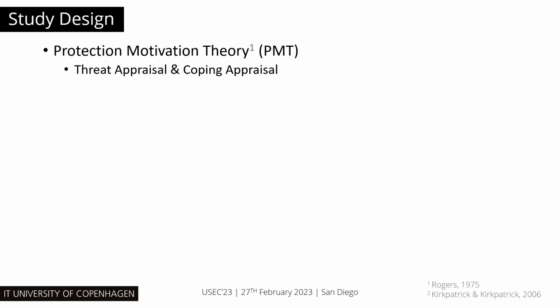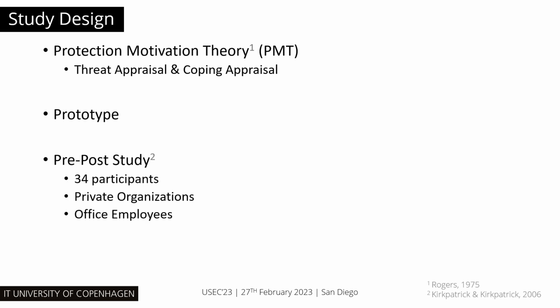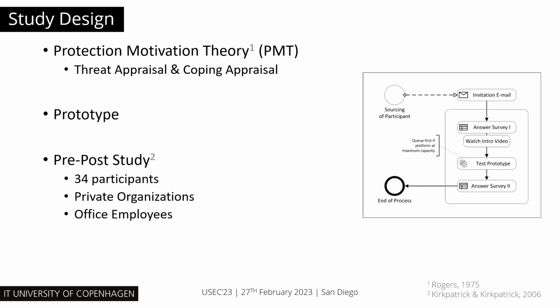So we use protection motivation theory, or PMT, which theorizes that based on threat appraisal and coping appraisal, people get motivated to take preventative measures against threats. And so we looked at the perception, so the probability and severity of security breaches, or the concern that our participants had about them, and the efficacy of a potential response and self-efficacy, and the attitude towards it.